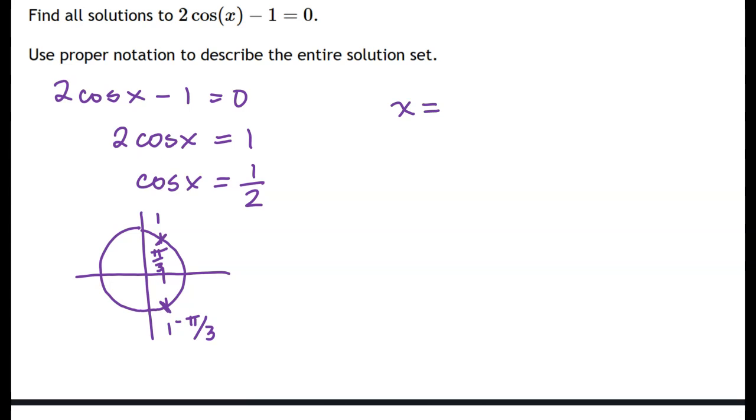So I can actually write mine as a single statement using the plus or minus. If you've got a sine, that's not going to work. You're going to write them out as two separate statements, or you could even do it here. The first one could be x equals positive pi over 3, and then the second one could be x equals negative pi over 3, and then both just get a 2 pi k on the end. And you always want to specify that k is in the integers, but I think that was done for you in this one. So that's what we're looking at.